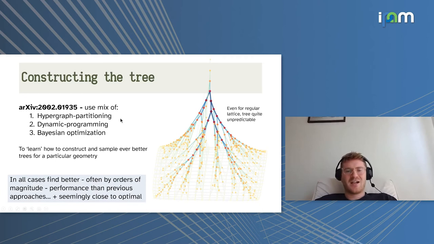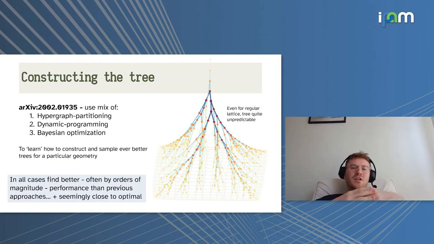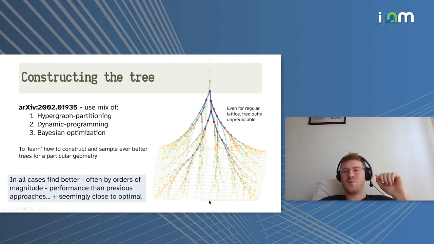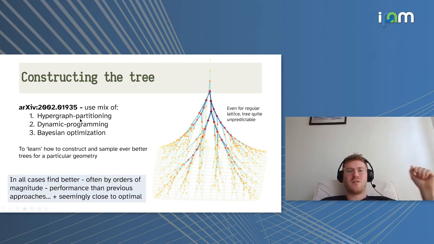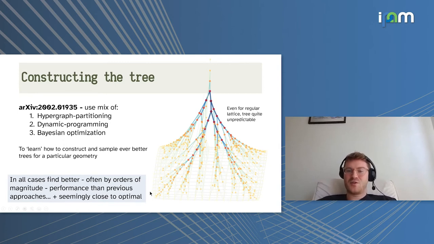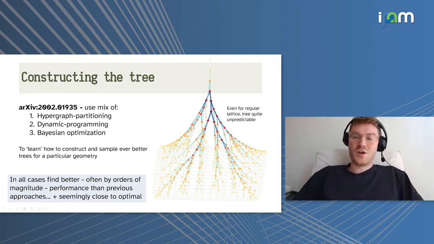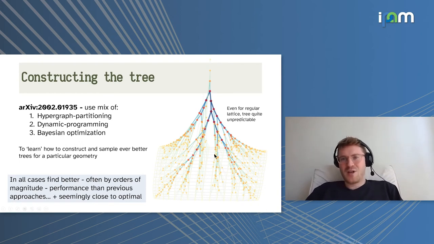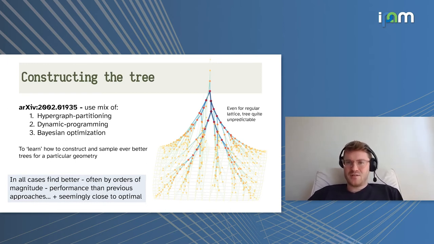So with that in mind, how do you actually construct this tree? I can't get into the details here, but in this paper we explained a lot of it. We have to take in hypergraphs, because we want to be the most general. We use hypergraph partitioning and dynamic programming in a mix to build these trees, both from the bottom up and from the top down. Then we run this all in a Bayesian optimization loop that samples ever better and better contraction trees. This works very nicely. This is just for a square lattice, but you can see even for this very regular geometry, we find a quite complicated tree that's much better than what you would naively expect for this tensor network.